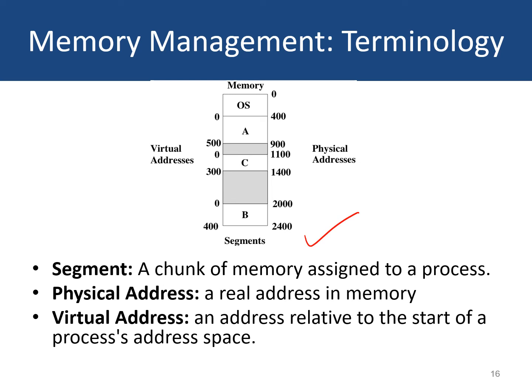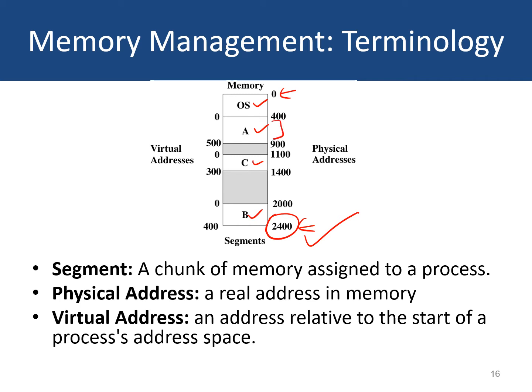This picture over here shows one possible way in which processes may reside in the main memory. Here we are going to assume that the memory itself is laid out in addresses starting from address 0 to some address n, which is n equal to 2400 in this case. So essentially the memory can be viewed as a contiguous array of several bytes or words. For now, we are assuming that the operating system is loaded in the RAM at all times. Besides that, we have these three processes A, B, and C, which are also loaded in the main memory. In this case, we are assuming that each process is laid out contiguously inside the RAM, right?